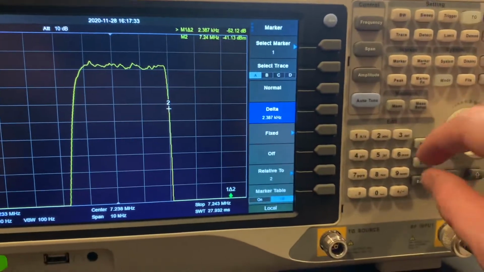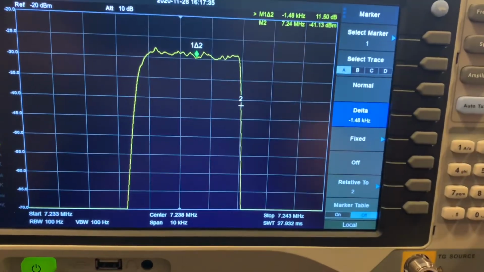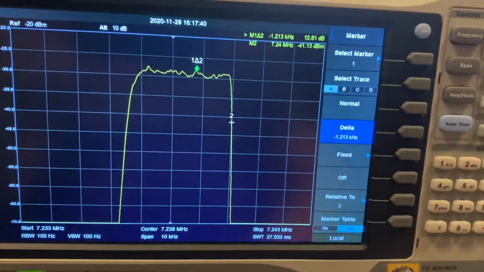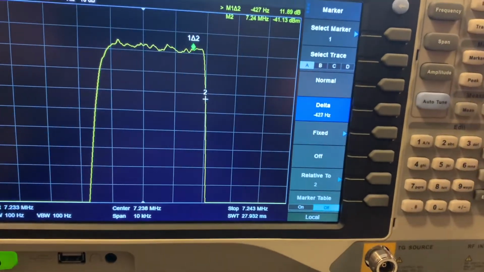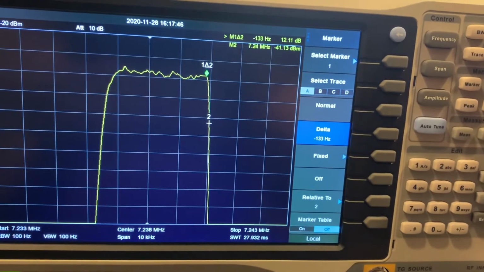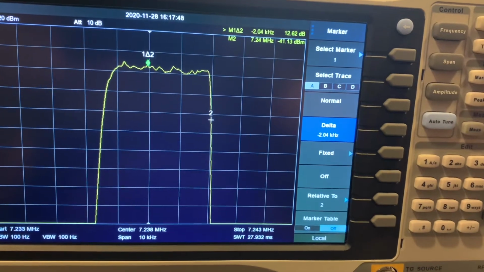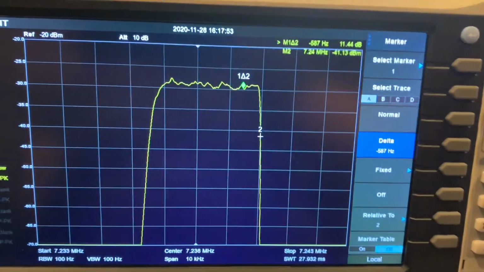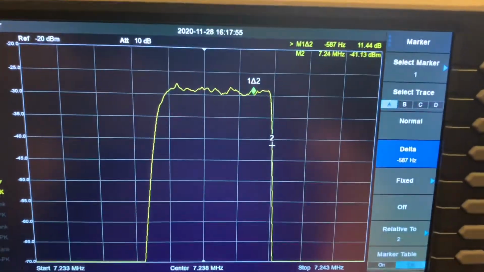All right, so we have here the first marker at my carrier frequency at 7240, and this is a delta. So if we go up here to the peak, since it's lower sideband, this is going to be low frequency response, and up here is going to be high frequency response. This is an average of 100 readings, and it's the same if I do max peak hold.